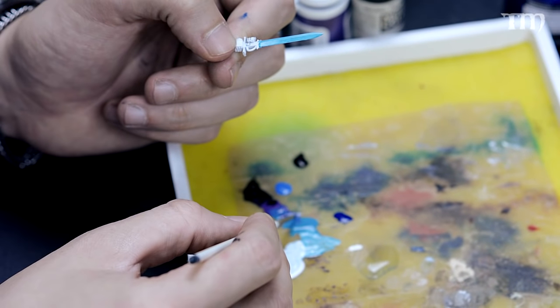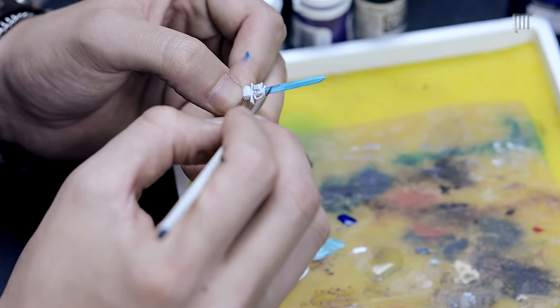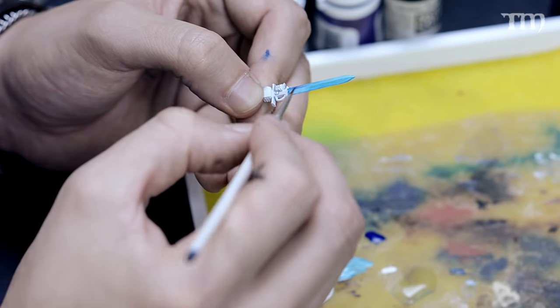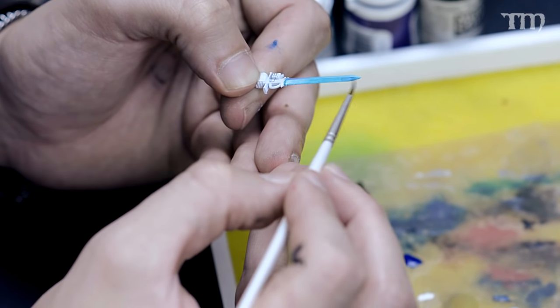Now moving down here, I've got a little bit of purple mixed in with the turquoise. Lay that down right here. And up top.